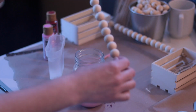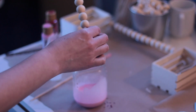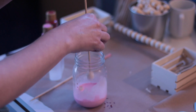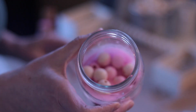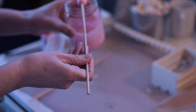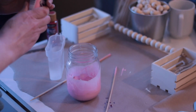I have these beads on a skewer. I'm going to use it again to hang them up to dry. I have 15 on here. I'm just going to go ahead and put them all in here. Shake it up. These are going to be super light. I think I might need to add more paint.